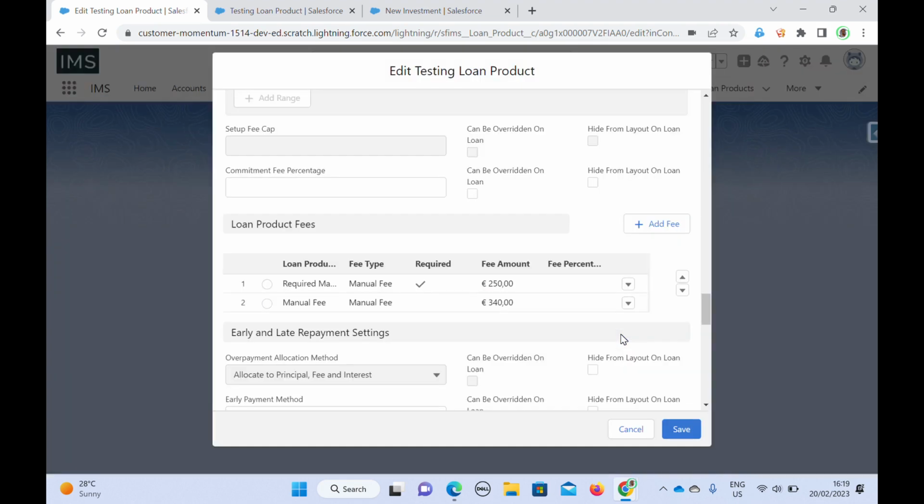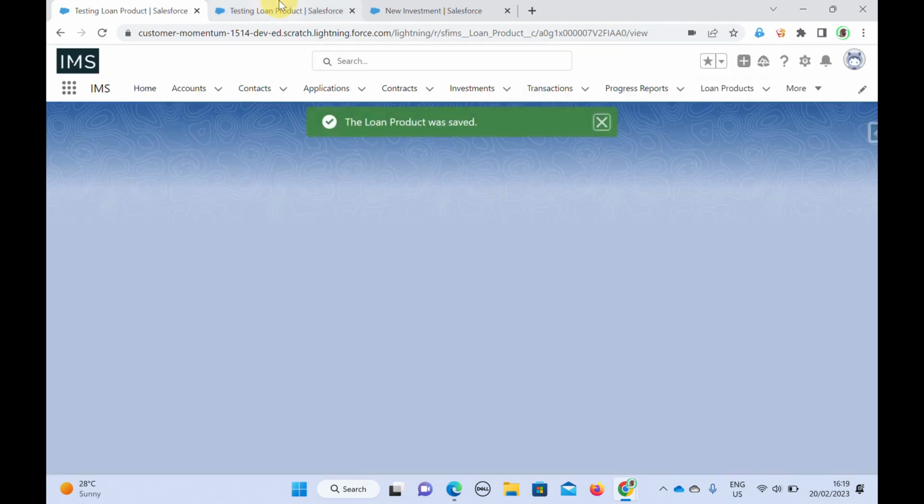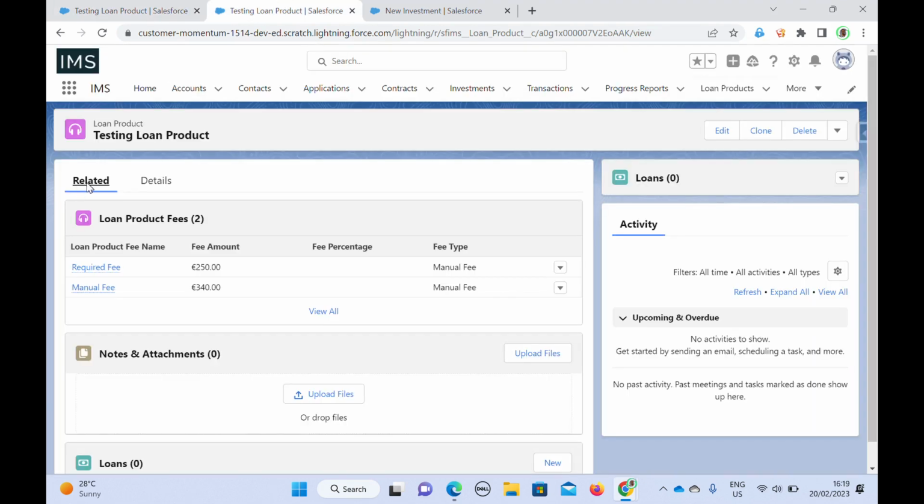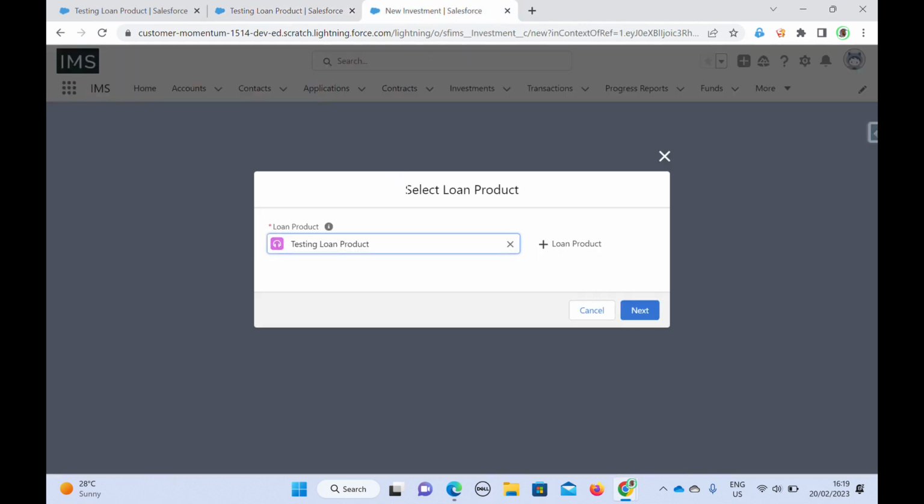I'm done with adding my fees to my loan product, so I'll go ahead and click the Save button. I will then navigate to the related list to be able to view the two fees that I've created. So you can see one is required and one is optional. Let us see then how you can use these fees on an investment.